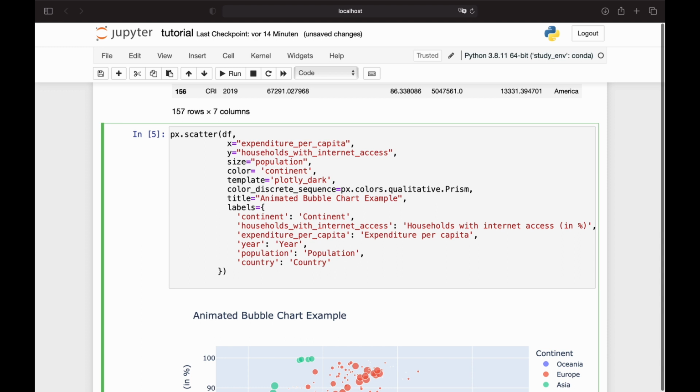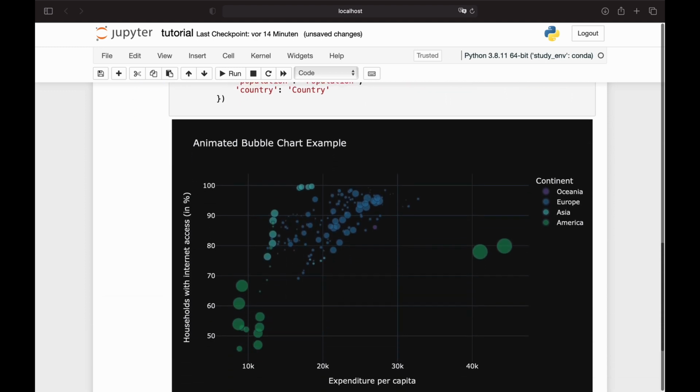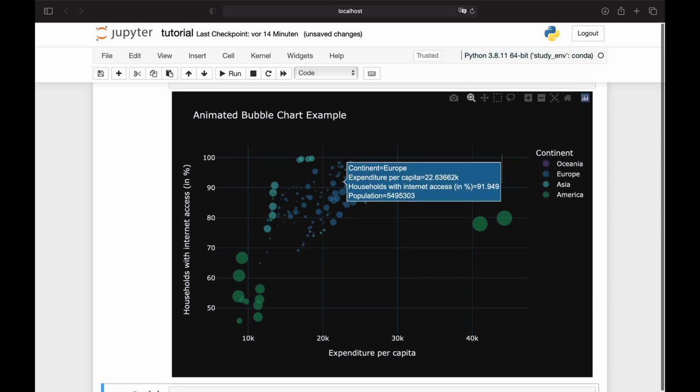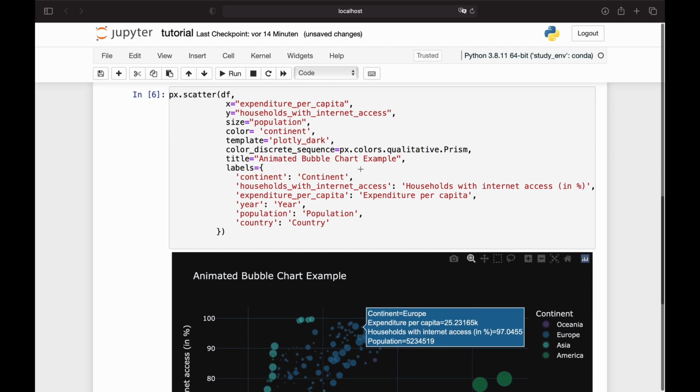Let's execute the cell again and see how far we got with our little adjustments. Very neat. We have filters and zoom, and also only one click away saving the picture as PNG. There is just one small thing missing, the animation. A play button that will trigger a timeline to show how the numbers change over time. So we get back to our code and see what needs to be changed to get this implemented.